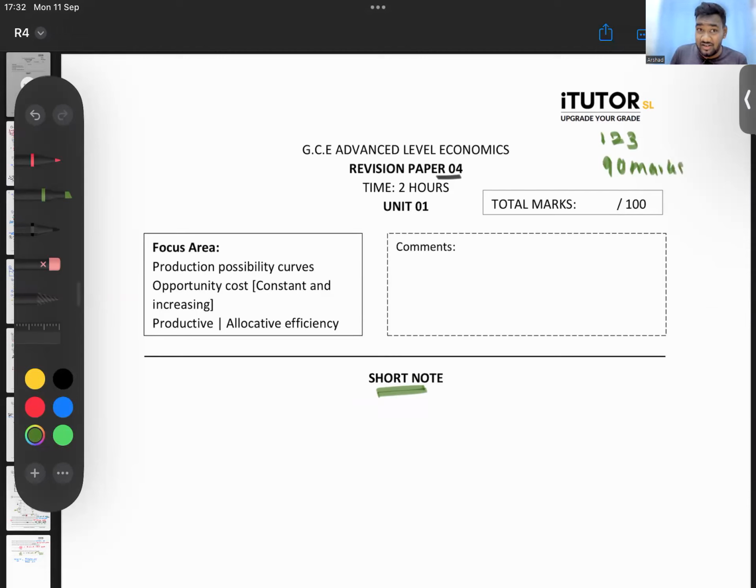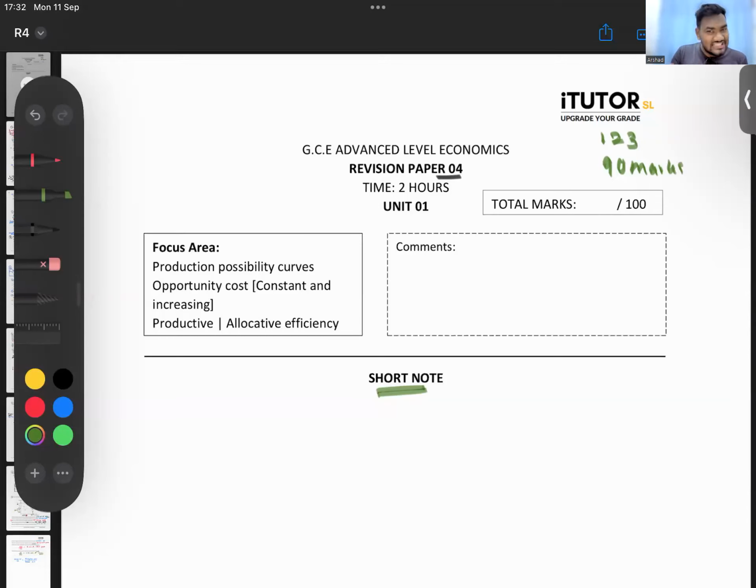That is why it's important. 15 MCQs, 3 essay questions. So if you can master unit number 1, 2, 3, now 2 and 3 we'll be doing this month and the next month. So work on your short notes, write the right answers, do the calculations. So within last month, this month and the next month, within the next 3 months, if you can master these 3 units, that's 90 marks out of 200 marks, guys. You only need 80 out of 200 to pass. And I'm not focusing on just passing the exam. We'll focus on getting the A. But I'm telling you how important these units are. So don't let it go, guys.